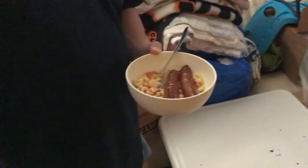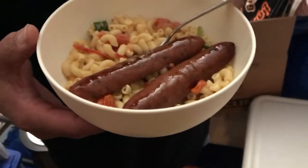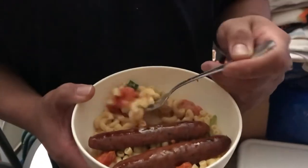What do you call this? This is TikTok pasta, but I added sausage on there. And I made it in an Instapot.